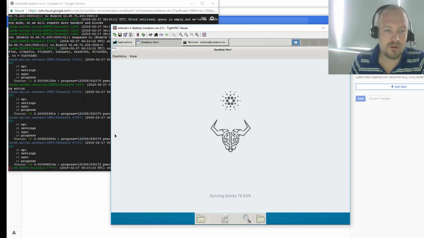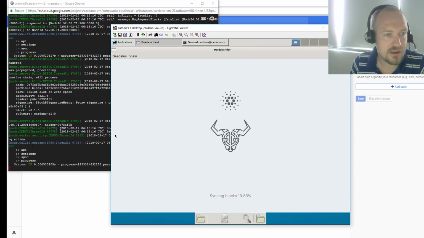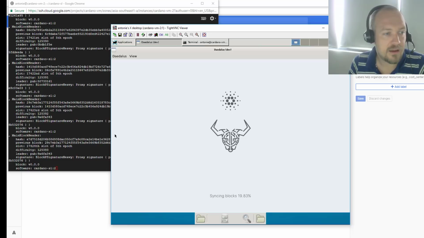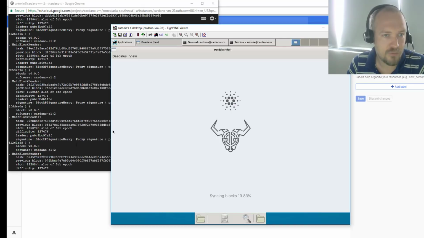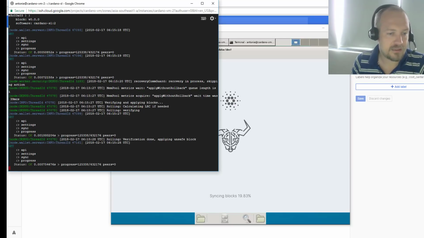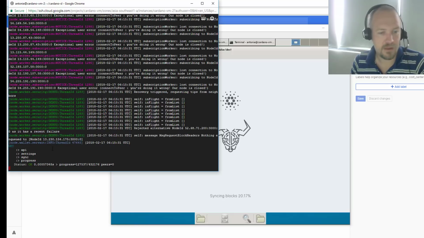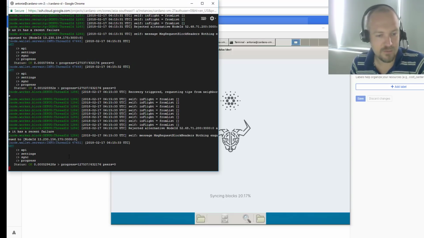Yeah. So the only thing we need to do now is move this connecting to the mainnet away from this shell and into a new shell on the GUI. So we're going to open a new terminal, and the nice thing is if I stop this one here, you'll see that it will stop connecting to the network.